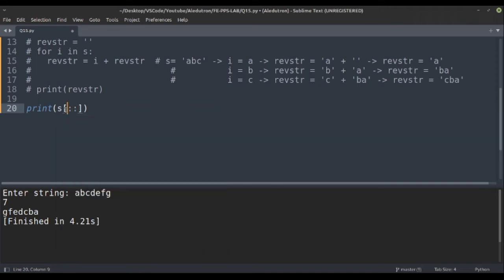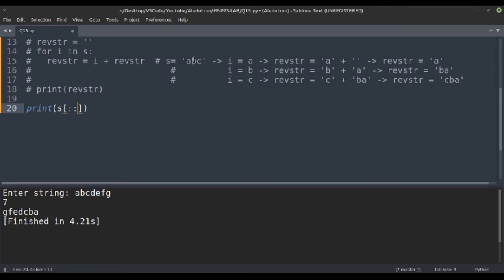So we can also omit some values in this slicing operation. It is not mandatory to give each of these values. By default, the start index would be the starting of the string, and the end index would be the ending of the string. And then we can choose the step value.